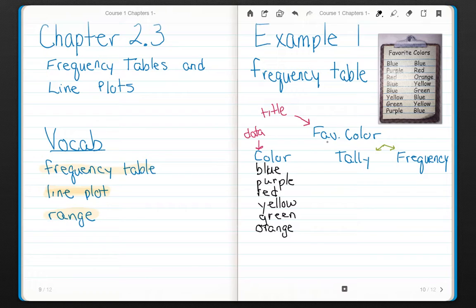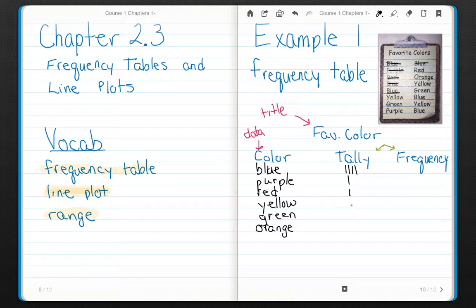So now that I have my colors listed, I'm going to make a tally mark in this column for every time that color appears. So I see right off the top here, I have two blues, blue and blue. So I'm going to make two tally marks for them. Purple, red, two more blues, blue and blue.